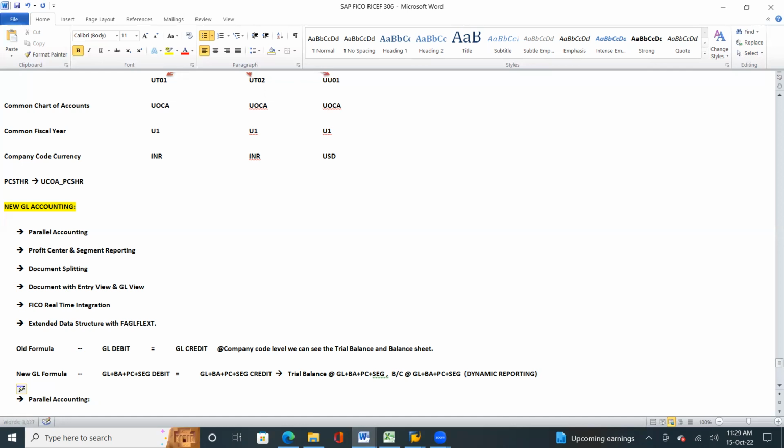So this is a very important concept. For this reporting, SAP delivers two things. Write this down: leading ledger and non-leading ledger. People will ask you what you mean by leading ledger and non-leading ledger.